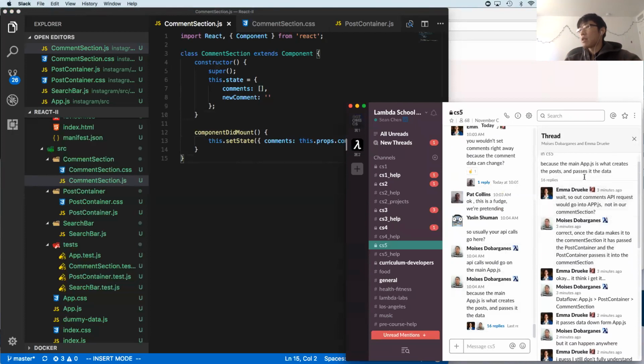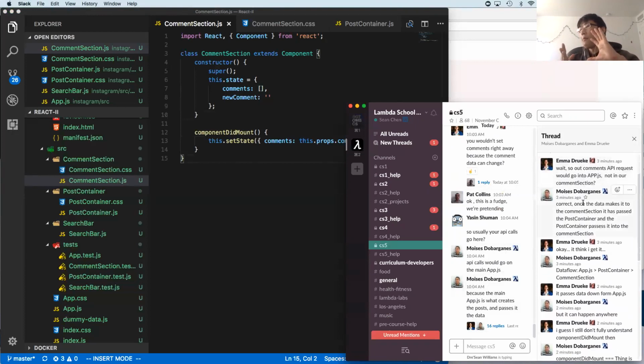Again, it depends on how that API data is being used. So what I just said is how you need to think about whether you're making an API request for data that your entire application or a lot of components in your application need, versus making an API request that just needs to fetch data to be used by a single component. In the case where you need to fetch some API data that's pretty much just used by a single component, it makes more sense to have that one component make that request and receive the data that it needs.